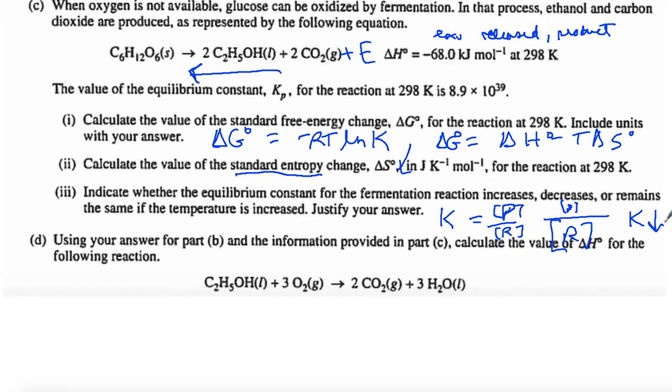Indicate whether the equilibrium constant for the fermentation reaction increases, decreases, or remains the same. K is going to go down. That's how I justified my answer. It's a, we call it an endothermic shift. When we heat it up, it shifts towards the direction that's endothermic. If the forward reaction is exo, the reverse is endo. So the only one we really needed to answer was the third one, but this is how you would have answered one and two.